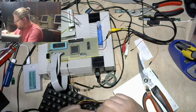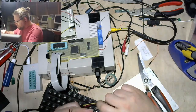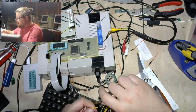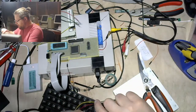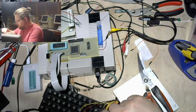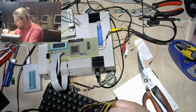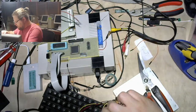Oh, talking. I should have twisted these together before soldering them. Whoops. Oh well. So that would be my opinion on that. Not really strong opinions. For the fact that I'm doing an electronics streaming series, I don't repair stuff that often. I'm pretty bad at repair. Just haven't done it that much, and I don't have the diagnostic vocabulary at this point. So I can make stuff, but I'm not great at figuring out why existing stuff isn't working right. Which is a shame.